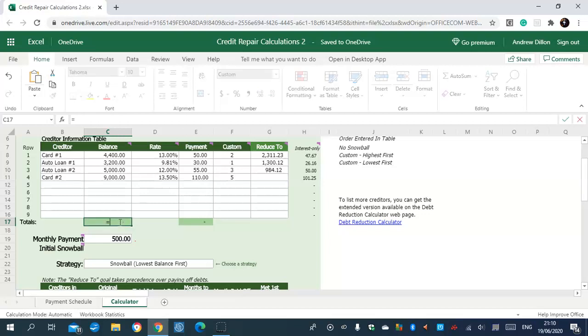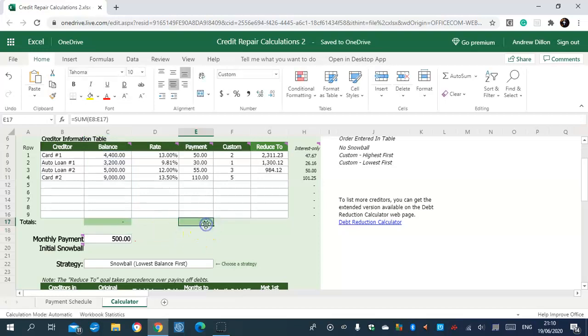Okay, now it's going to move on to the totals. So it goes sum C8 to C17. And the same with E8 to E17 for payments. Okay, let's do the initial snowball.